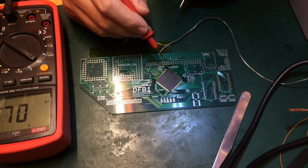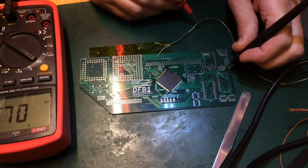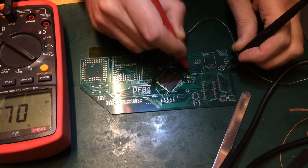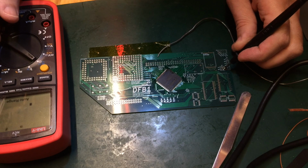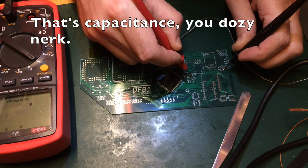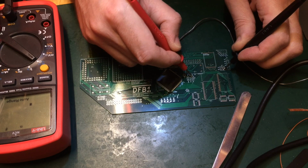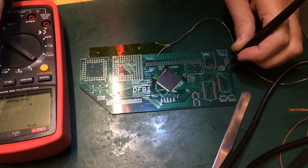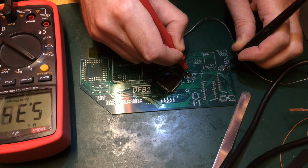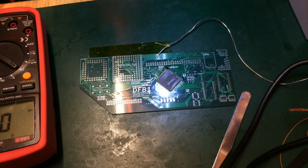So the first thing we're going to do is look for the ground line, of which there is a test point there, and the 3.3 volt line, which there should be a test point there. No short. That's good. In fact, I wonder if it's got an ohms reading. It should come up with something, because there is a chip across it. Try that again. There we go. So it's reading 5 megaohms. So there's something across the line now, which is good.